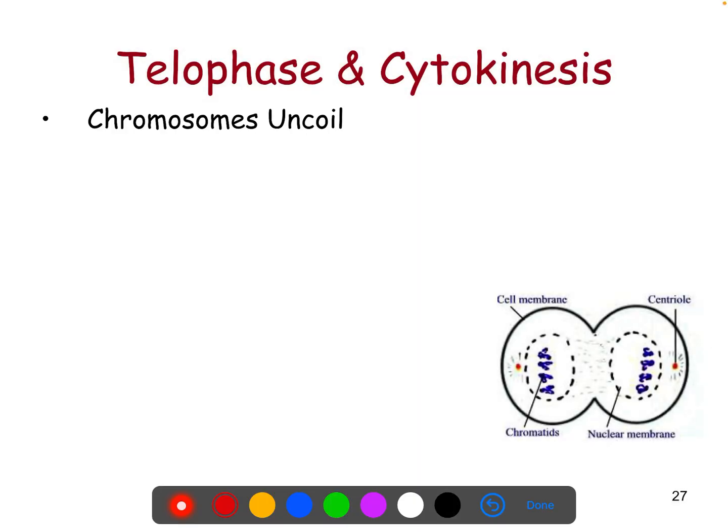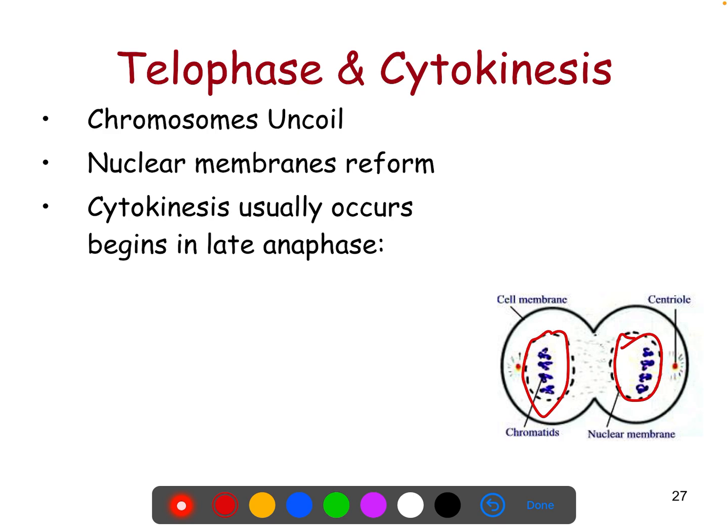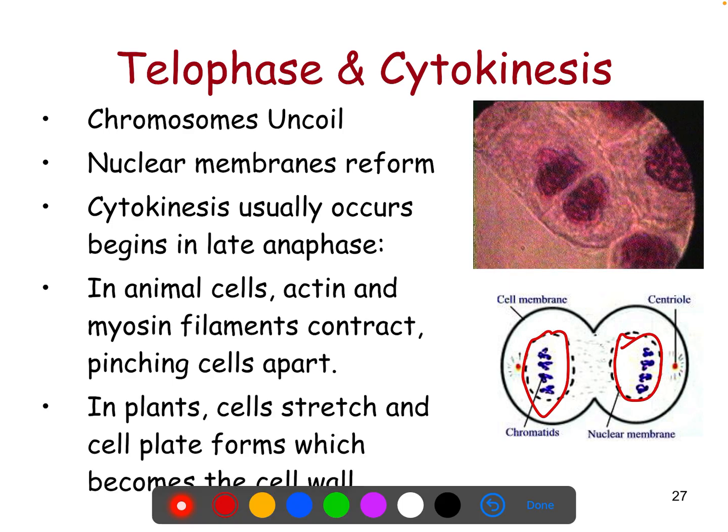In telophase, the chromosomes will start to uncoil and begin to take their more traditional look as they begin to get ready to become chromatin again. New nuclear membranes will reform, but now two of them will form, because each one of these eventual daughter cells will have their own nucleus. And in this particular point here, and probably towards the end of anaphase, cytokinesis will begin. And cytokinesis is when the cell starts to pinch and get ready to tear, which I'll talk about more in a couple minutes. In animal cells, the cell will kind of twist, pinch in, and tear. Whereas in plant cells, they will grow a cell plate, which will ultimately become the cell wall. And I'll show you more of that in a moment.